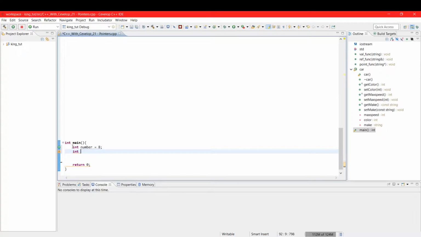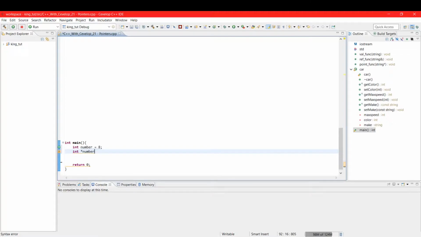So we put int because we want to store the memory address of number, and then instead of just putting in the variable name, we first put an asterisk and then the variable's name. And that's how you declare a pointer.